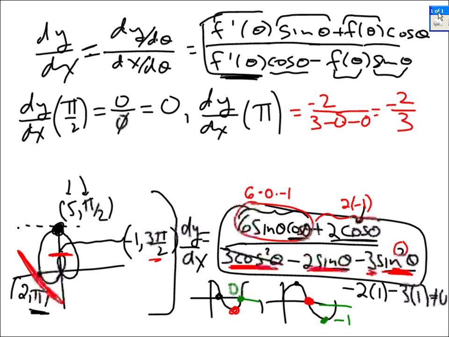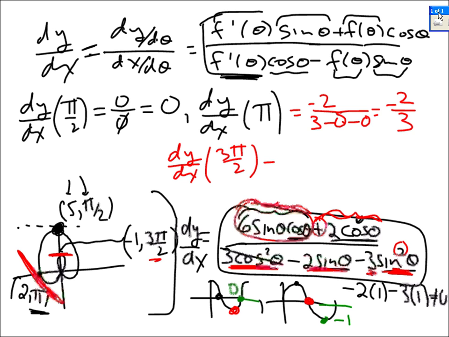Okay, so now we look at it again. The cosine of 3 pi over 2 is 0. But you know what? This term has a cosine of 3 pi over 2 in it, and so will this one. You add those zeros, you're going to get 0 on top. The derivative at 3 pi over 2, either it's going to be 0 or indeterminate. Can't divide 0 by 0.